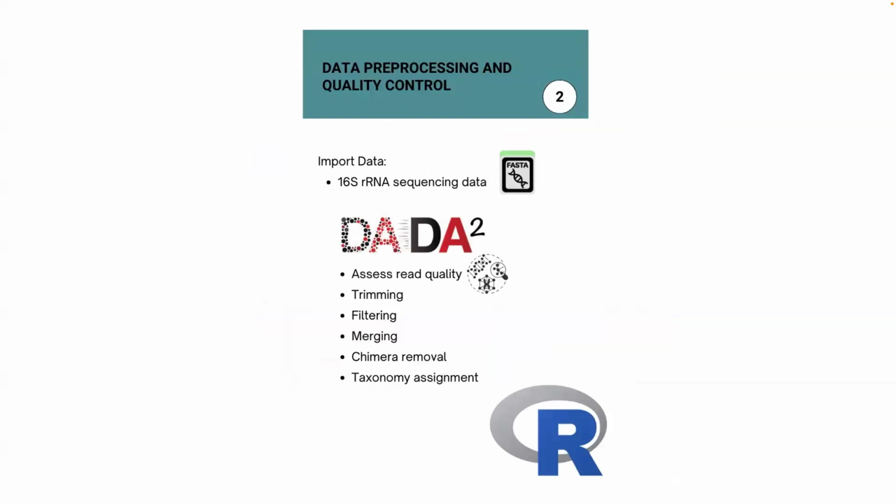In submodule 2, we will focus on processing raw FASTQ files using the DADA2 package to prepare our sequencing data for analysis. This includes quality filtering, error correction, and removal of merged sequences to ensure that only high-confidence sequences are retained. We will then identify unique amplicon sequence variants, ASVs, and create a table that represents the microbial composition of our samples. By the end of this submodule, we will have a clean, processed data set that is ready for taxonomic classification and downstream microbiome analysis.